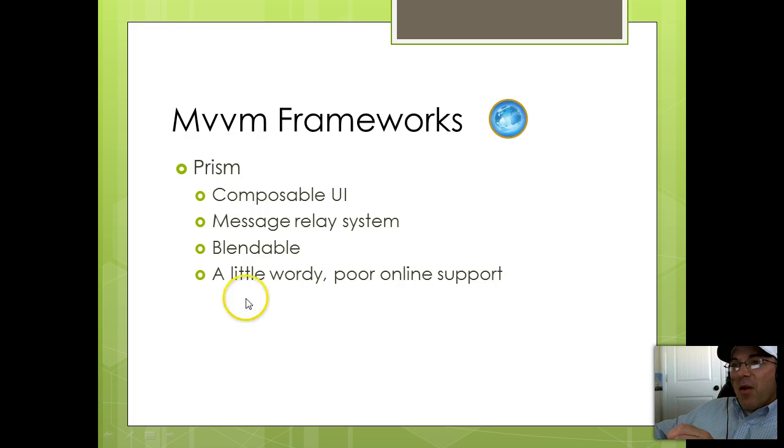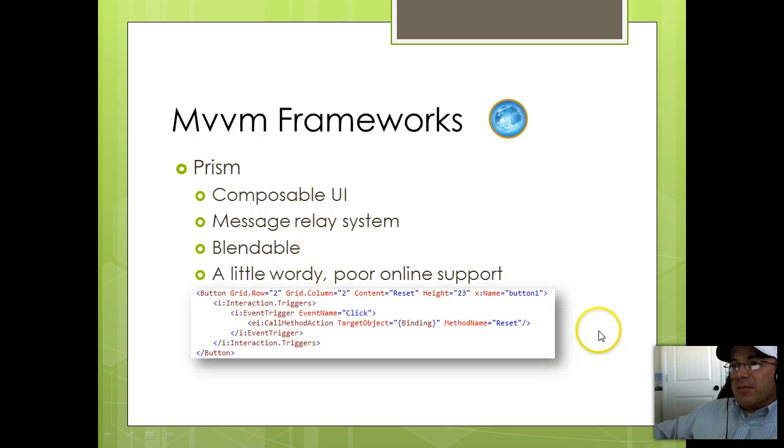And going back and looking at this, it's really early on. Microsoft did this Prism stuff a long time ago, and a lot of the newer stuff done by these MVVM toolkits made MVVM so much cleaner to work with that, as you look through this, you'll see it's a lot more complicated looking in its binding.